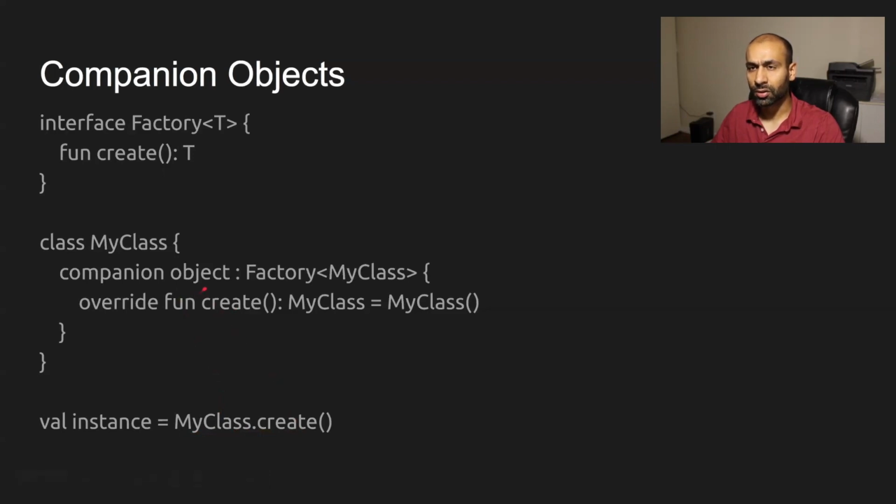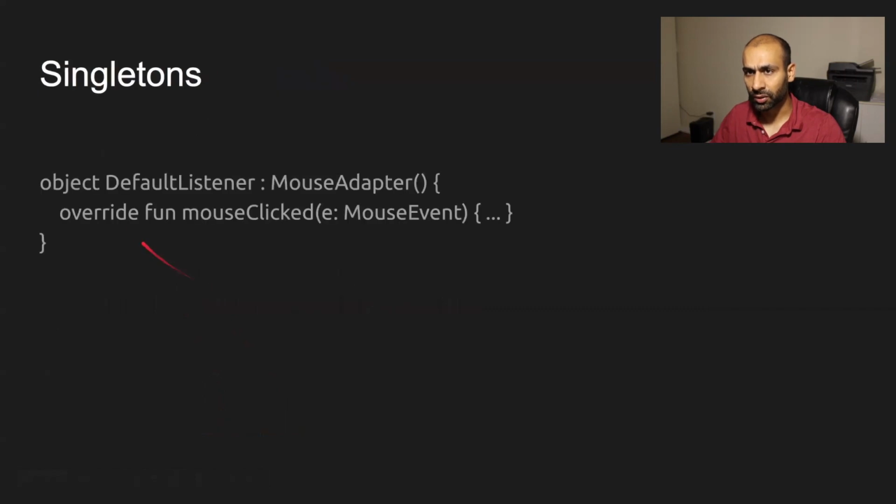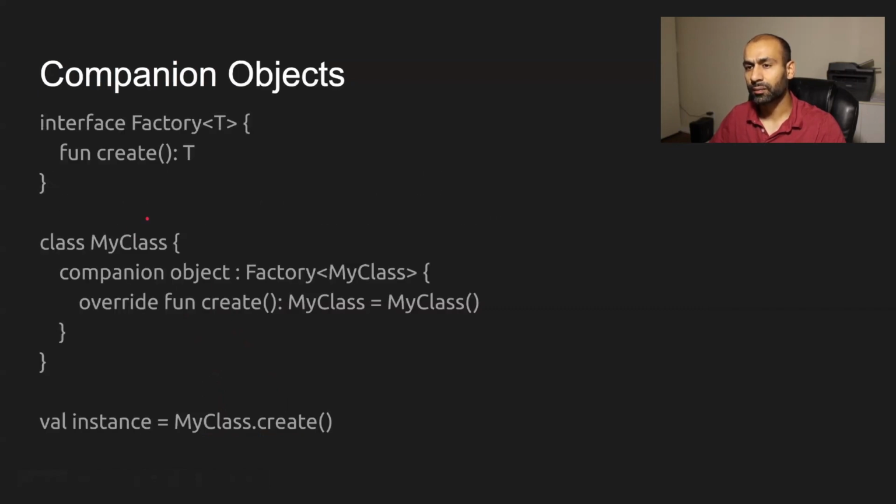So a companion object is nothing, it's just like an object which we saw here, right? But the way to declare a companion object, which is accompanying the class, is that it declares the stuff that is related to a class. So we create a class, and within the class we declare companion object. We use these keywords. We could give it a name, which is optional. And then we could say that the companion object extends or implements something. In this case, it is implementing this interface, and so we override the create method.